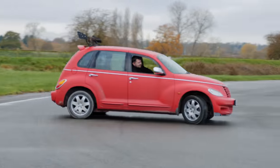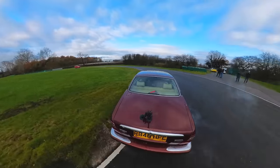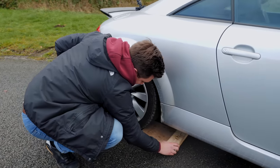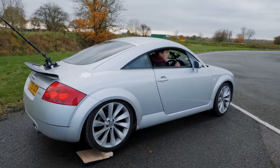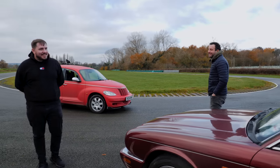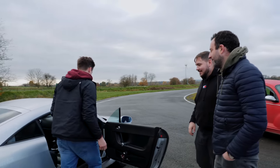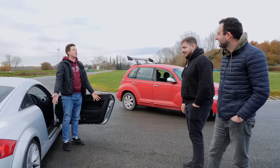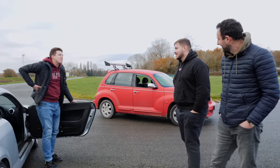We needed to get the hang of each of our solutions. So for the first challenge, each of us would need to get the most angle around this corner without spinning. And we'll judge each one using the Insta 360 footage. Unfortunately, Callum then discovered that his TT actually works. Oh no! Engineering, he said. Nylon, he said. Do you think your four-wheel drive is actually working? Oh no. Bollocks! I thought the four-wheel drive was broken. It's a good thing. But it's quite bad for your chances. Can I borrow the PT Cruiser?